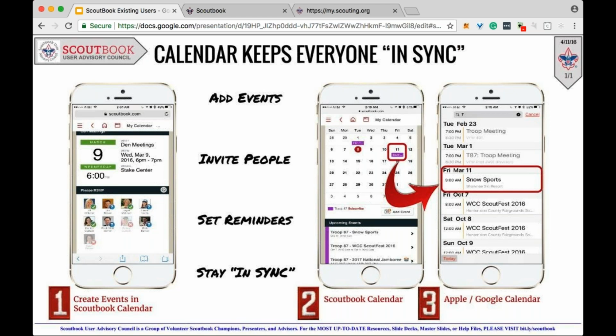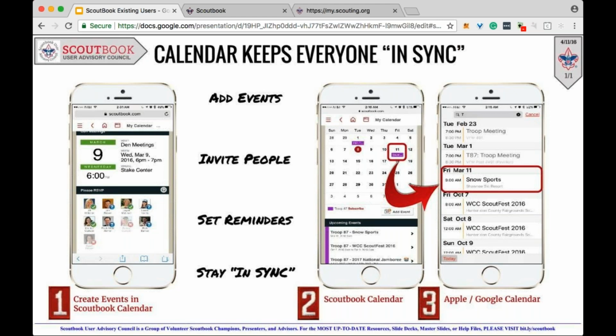Okay, so that's a really good question, Michael. You said besides yourself as the committee chair, who else in the unit gets full visibility? That's the determination of the unit through the unit admin. So Scoutbook is not a unit account based system. What I mean by that is you don't create one account and then type everything in like you're used to, like you've done with Troop Master or Scout Tracks or Internet Advancement or anything like that. It's a permissions based system.